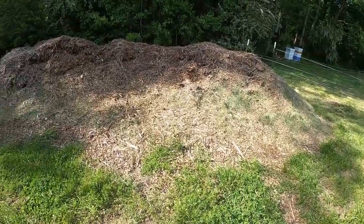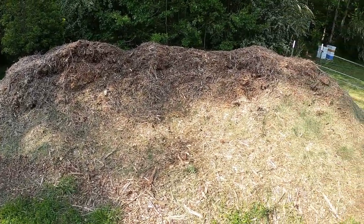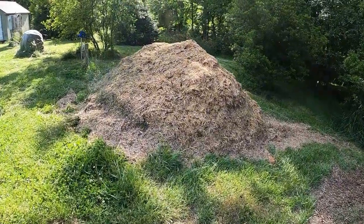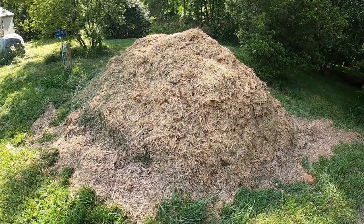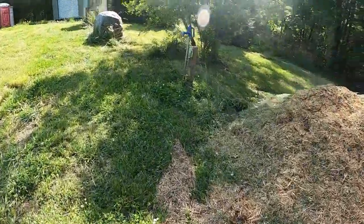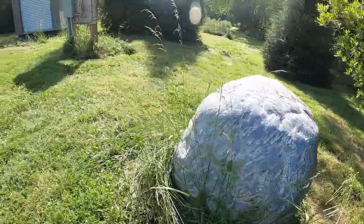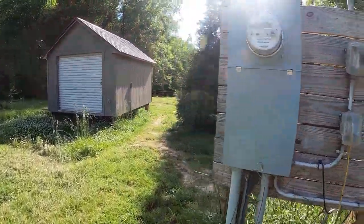Here you'll see something new this year — wood chips. We've used wood chips very effectively in our home garden, so this year we're starting to use them on the farm. These are hardwood mostly, probably some pine in there, and these are purely pine — we got these from a company in Sanford that makes fence posts. We're going to try these with the potatoes; we've heard really good things about mixing the two. Having a well on the property and spigots at convenient locations has been just spectacular.